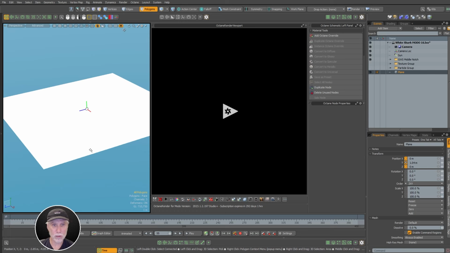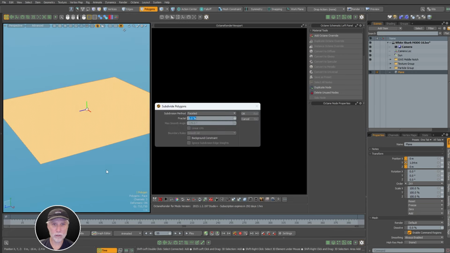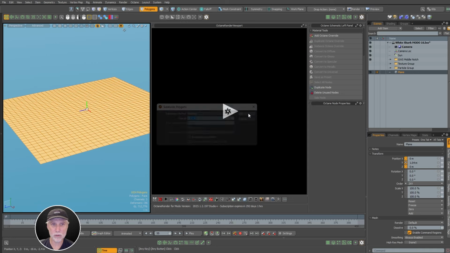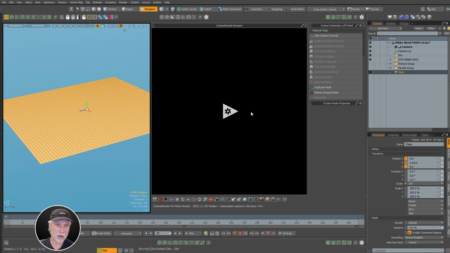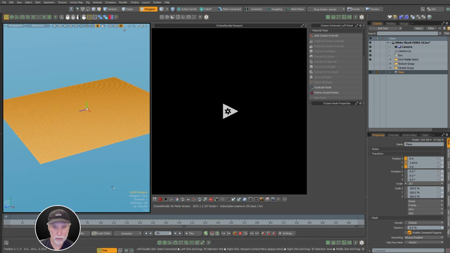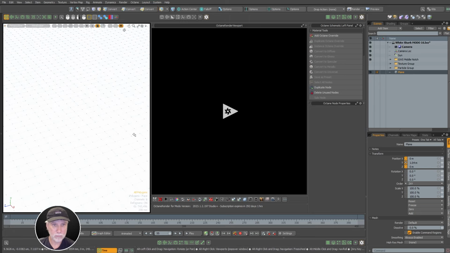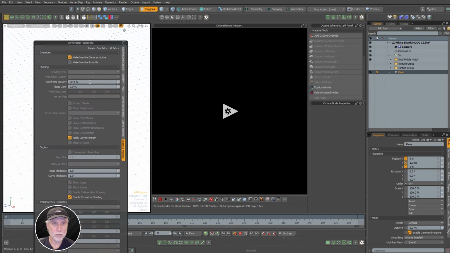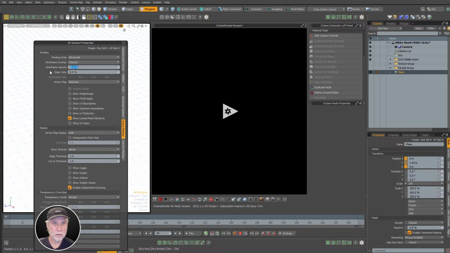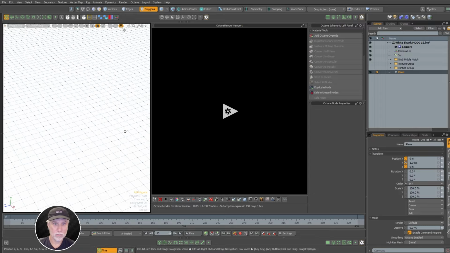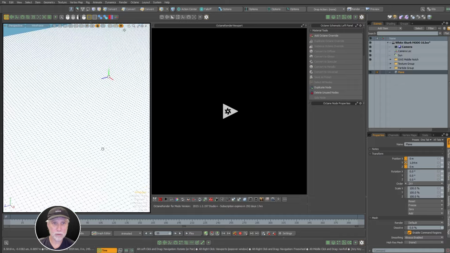Anyway, so here's our plane, and I think we need to subdivide it a little bit. So just select the polygon, Shift-D, keep it at faceted, and we'll just keep doing it a few times. We can always add some subdivision mesh operations later if we want to, but I've got about 100,000 polygons or so. That's quite a bit. Let me just bump up the wireframe opacity a little bit there so you can see it.